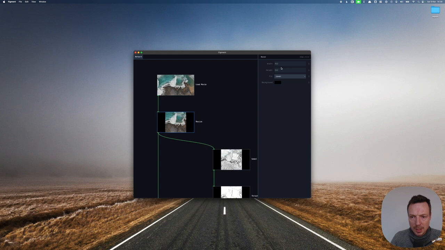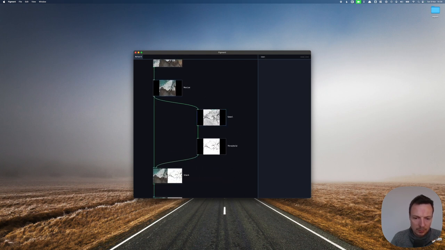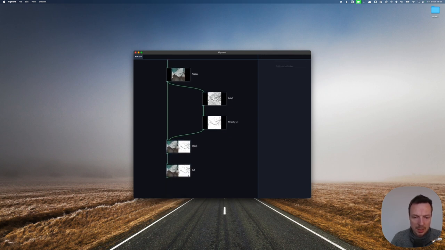So in this case, it has a width and a height. If this size is not the same as the original size, how would this image fit into the box? So it can contain it, and then I can set a background color, for example. I can also fill it, which means I stretch the image in order to fit the resolution. So all of these nodes have their own options. Some of them don't. So Sobel, for example, doesn't have any parameters, and then you don't see anything here, but most of them will have some parameters, as you can see.